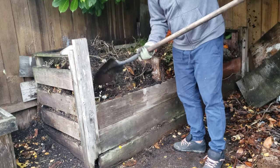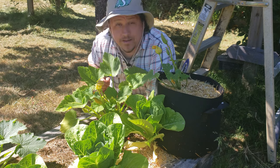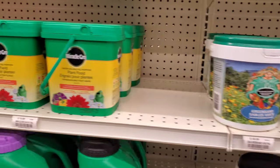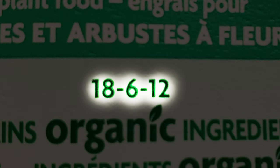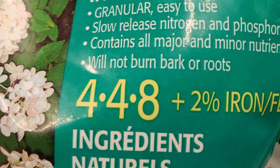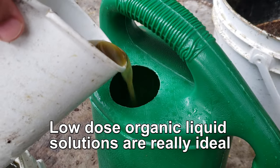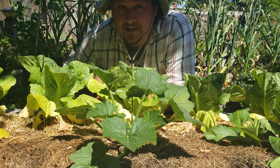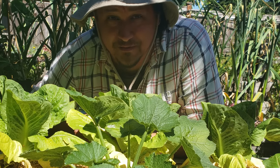I always heavily fortify my raised beds with my own compost, and for virtually all the plants in my garden that's enough — except for zucchinis. If you feel your zucchinis need an added boost, go with a balanced organic solution. By balanced I mean equal numbers of the NPK — the ratio shown on commercial fertilizer packaging — which is the product's ratio of nitrogen, phosphorus, and potassium, the three main macronutrients all plants need for sustained growth. Try to keep them as close to equal as possible. Container zucchini growers will definitely need to supplement, and honestly even raised bed growers will probably need to feed them something depending on soil and compost quality.